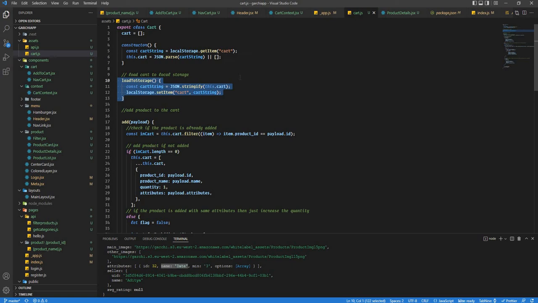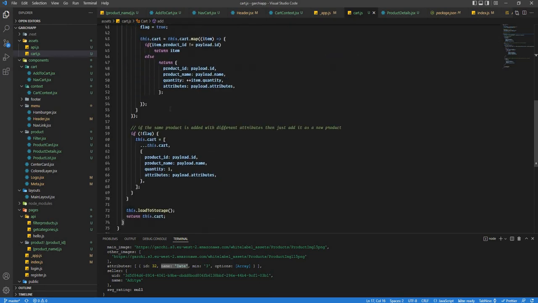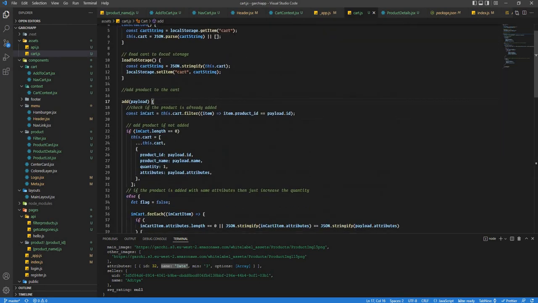Load to storage function. So this is another function here. What this does is, whenever we add item to the cart, we put that cart again to the local storage, because we need to make sure that we have the fresh instance of the cart in the local storage every time. Afterwards, we have the add function. Now this add function is a very simple function. What it is going to do, it will first check in the cart if there is an item with the product ID which is being added. Okay, so if that item is already there, then we need to do the following steps.